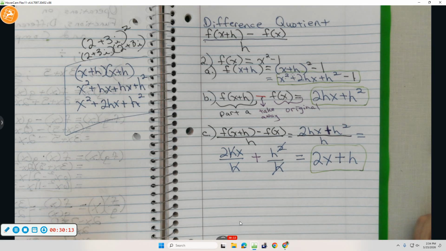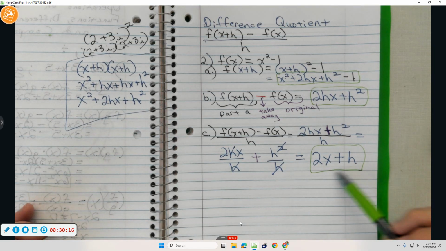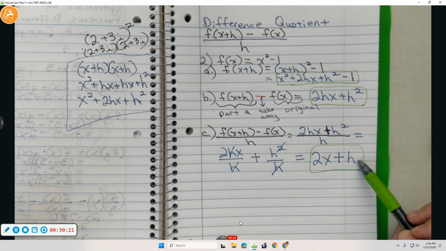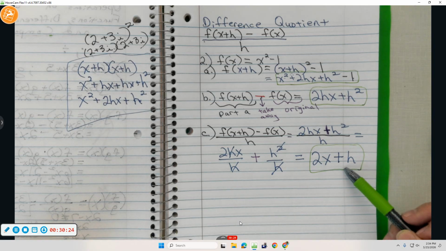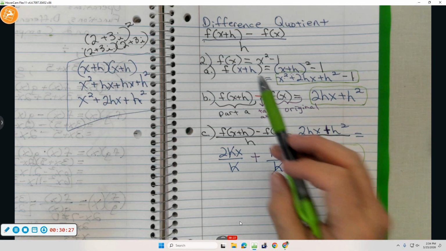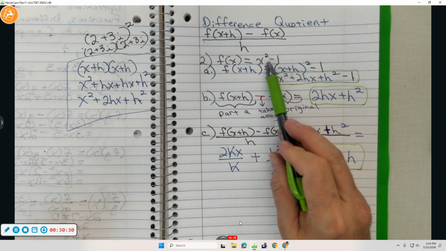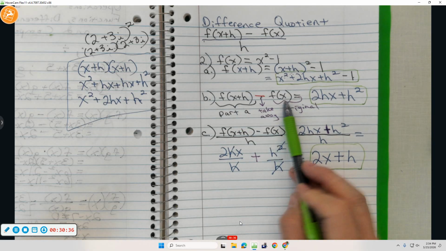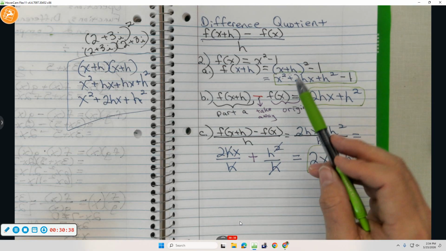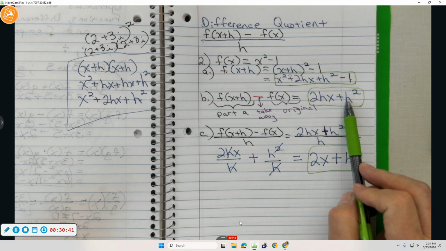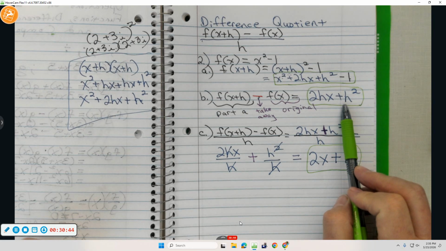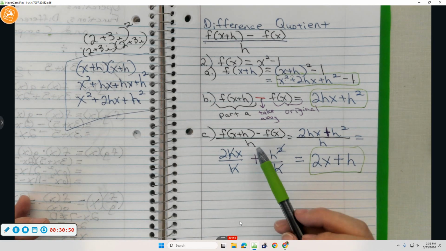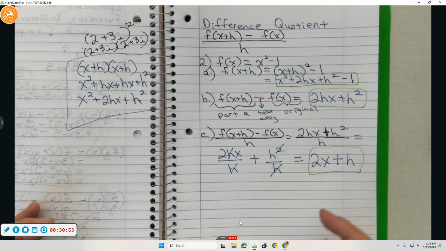In a calculus class at this point, we would start asking ourselves, what happens to this expression as the value of h shrinks closer to 0? But we don't have to worry about that. All we need is the algebraic reduction. f of x plus h means plug in x plus h everywhere there's a variable, simplify. f of x plus h minus f of x: take what you found in part A and remove the original terms. Everything you're left with has an h, so when you divide the terms by h, the h's will cancel out.